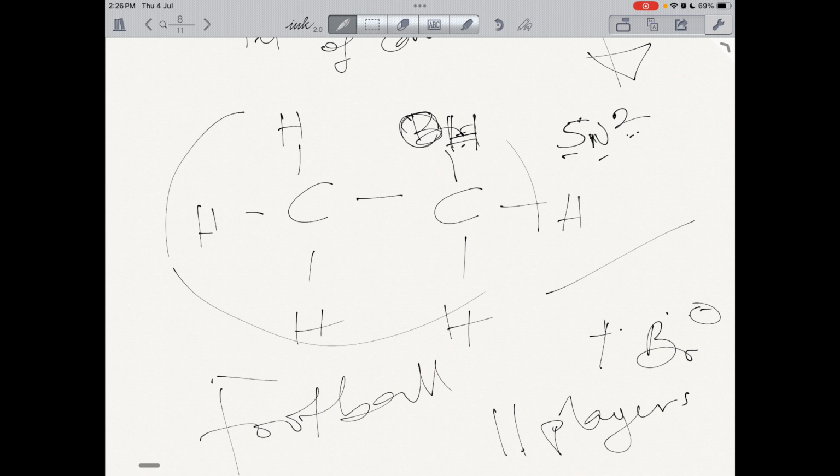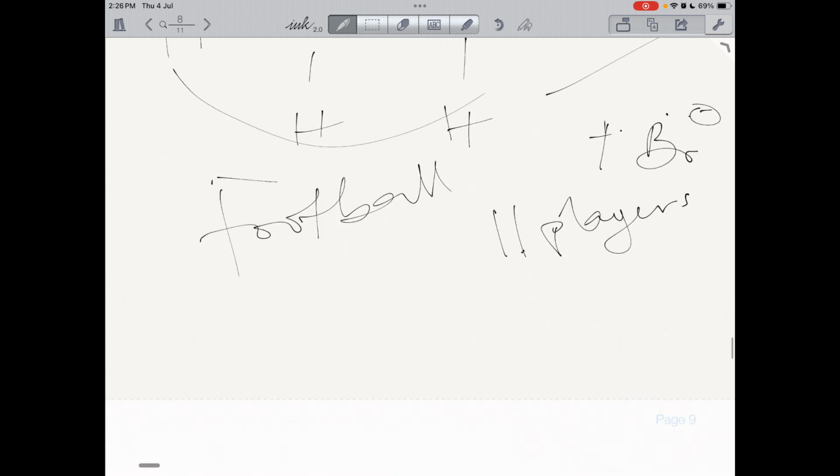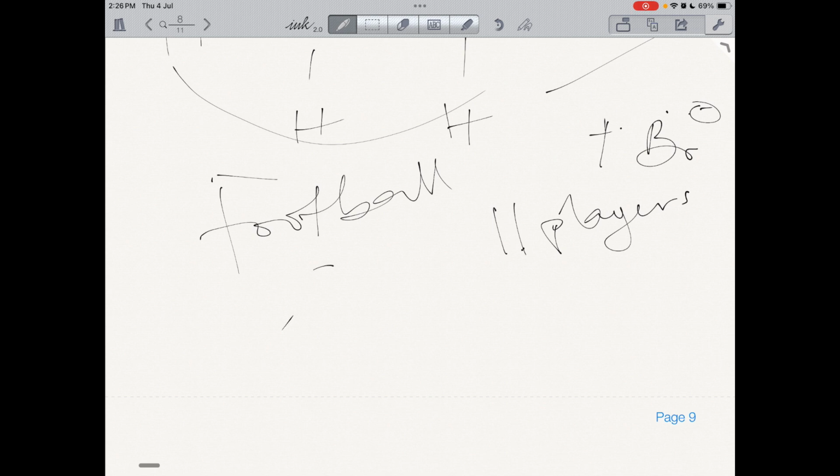If it was only one of them that has an effect on the overall rate of reaction, we say that is unimolecular, and that is when you have SN1 reaction. SN1 reaction is another reaction entirely, which we'll discuss in the next video.